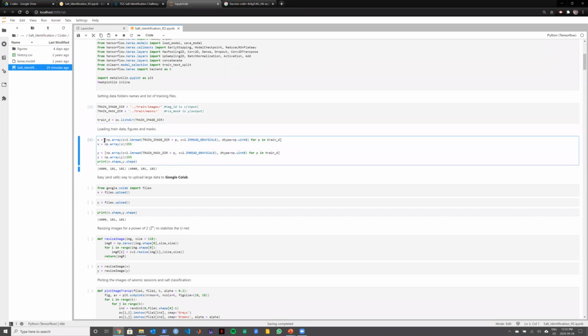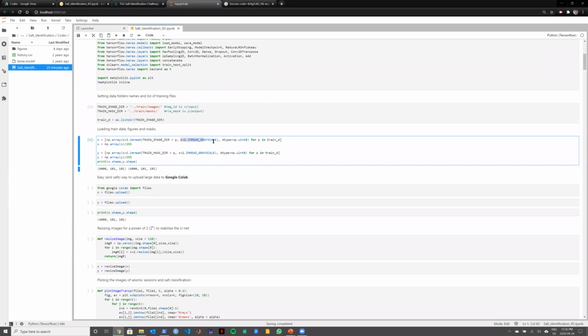And here is how we are going to be loading. So we are doing the cv2.imread, that's an image read, the folder, that's this one for the training, plus P, where P is each one of those images that we saved in here. So this is a list comprehension method that we are using.